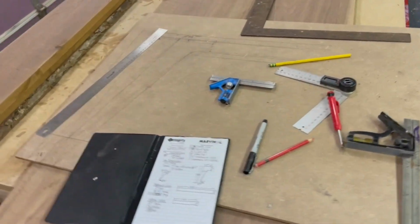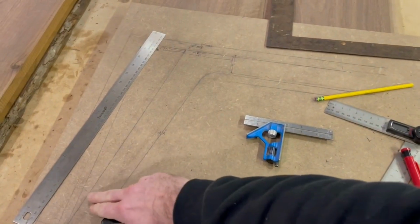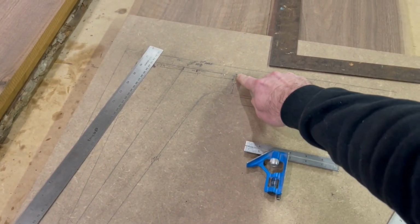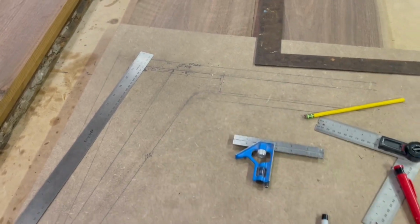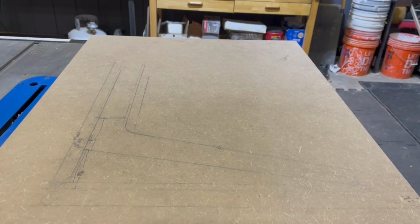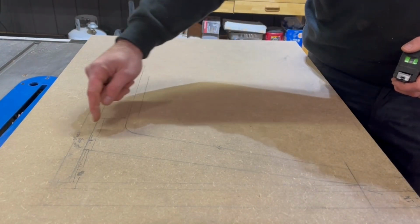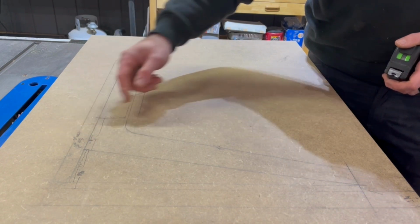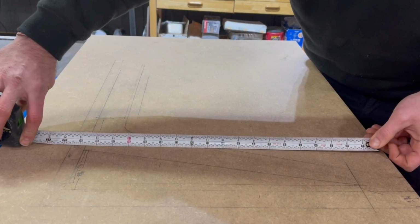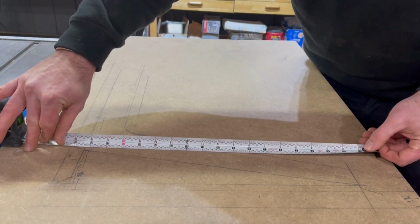Alright, so for shaping these legs, I'm going to use this 1/4 inch sheet of MDF and make a template. Now this is nice because I can get my actual measurements drawn out here and give me a real good idea of how this thing is going to look. Using this template routing method, I have physical dimensions of the height. So I will use that to get rough dimensions so I can start batching out the material for the legs.